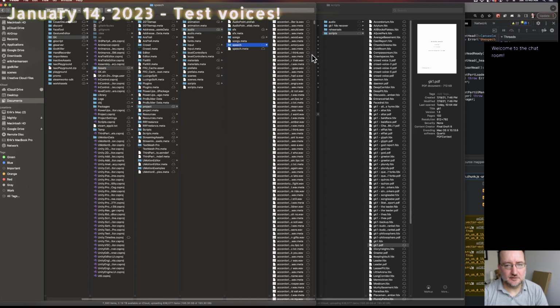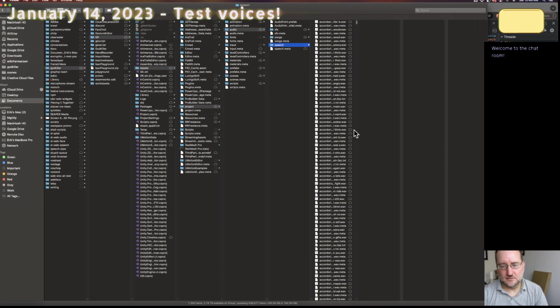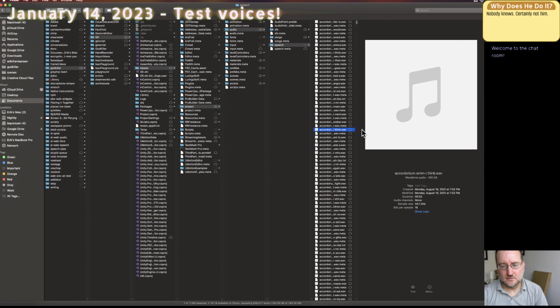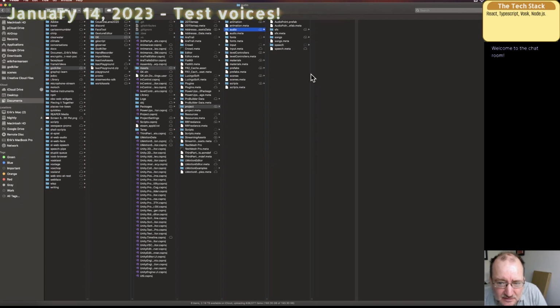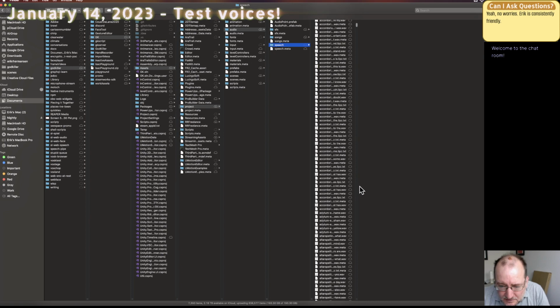I would love it if I could resize this last window. That's so weird. I thought I could resize these. Why can I not resize these? Because this is just too small, man. I can't even deal with this.